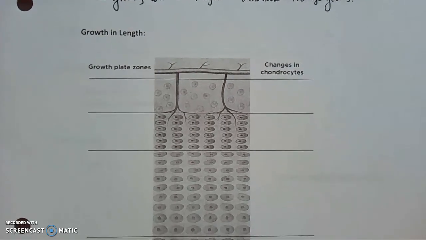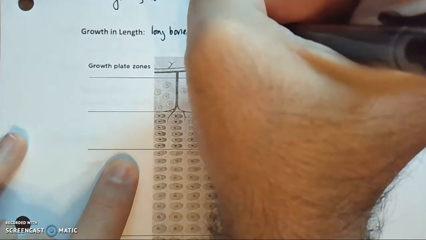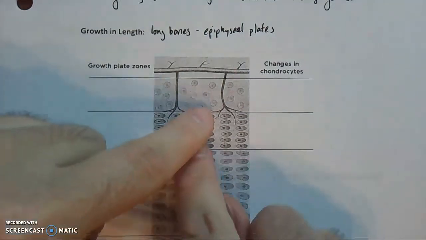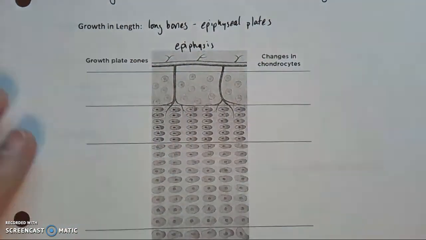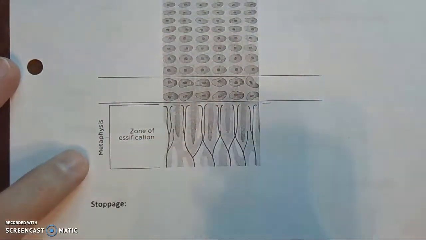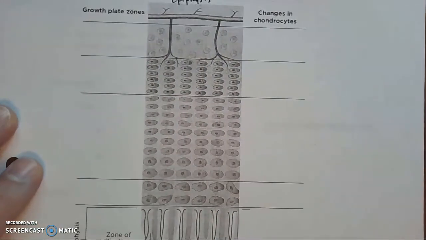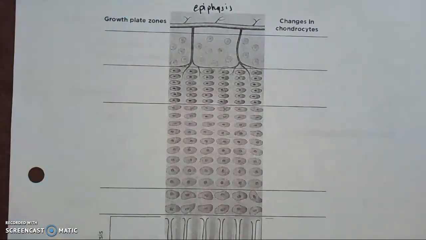So let's look first at how bone grows in length. So we're going to use this diagram. So this occurs in long bones at the epiphyseal plates, so our growth plates. So this is a diagram. If we took that very small area of hyaline cartilage and blew it up, this is a diagram that represents this. So up here is the epiphysis end of the growth plate, and down here is the metaphysis, and here would be the diaphysis. So this is that middle section between the epiphysis and the diaphysis that we call the metaphysis and the epiphyseal plate.